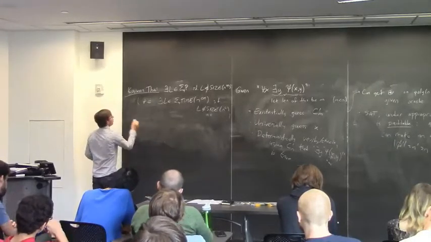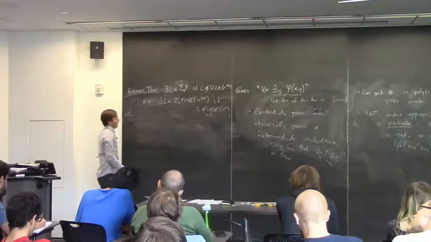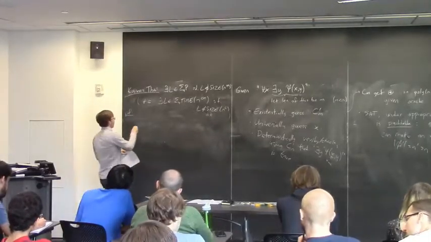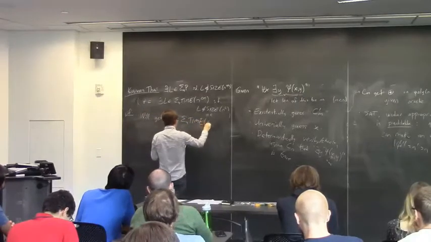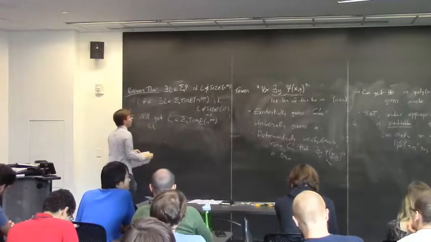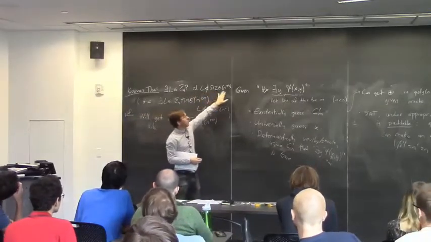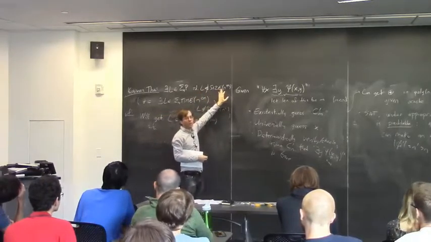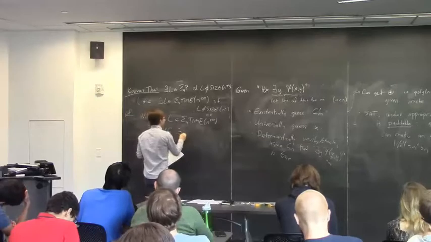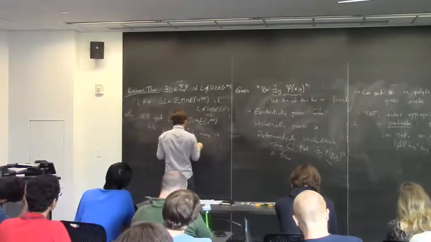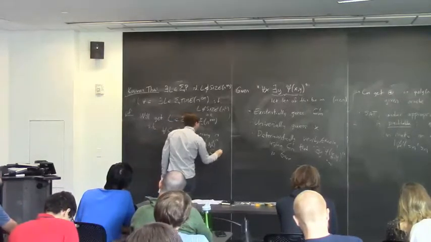OK, so let me prove this to you. I said we'll actually get something a little bit better. It's almost everywhere not in size n to the c. So we'll get a language L in sigma 4 time n to the 100, such that L is not in size n to the 99. Let me expand the definition. It's a little bit tricky because this has a big O built into it. What is the opposite of the statement "L has circuits of size order n to the 99"? It's the following: for all C, there exist infinitely many n such that L, when restricted to length n strings, has no C times n to the 99 gate circuit.